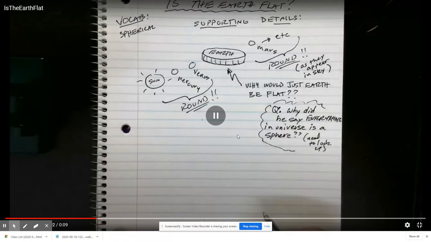Sometimes when you're watching these videos and slideshows or other material or reading, you come up with questions that occur to you. So here, the question that you might have wondered about is why did he say that almost everything in the universe is a sphere, or at least partially a sphere? So you make a note to yourself to look that up later. These are your notes—you get to put down what questions and wonderings occur to you. Think about your thinking.